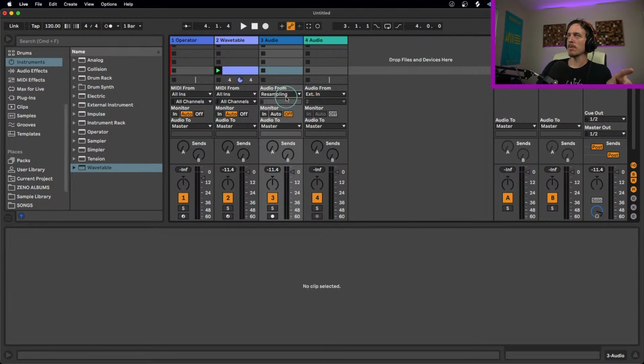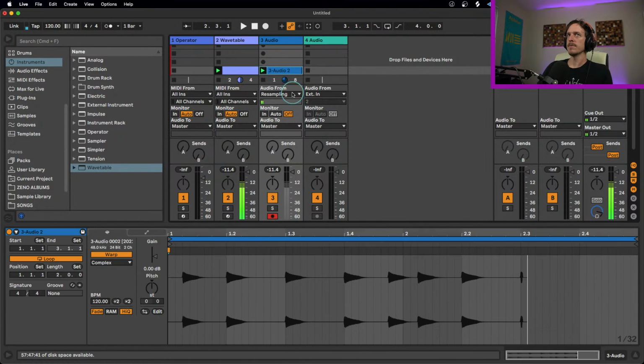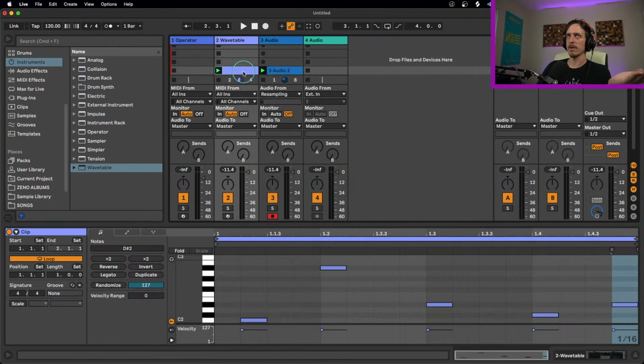If you hit the resampling option, it will take anything and everything that gets sent through your master. So this is really good if you have two or three tracks and you want to condense them all into one audio file. You hit resampling, you hit record here. It's grabbing what would be from every track, but in this case, it's just this one right now.